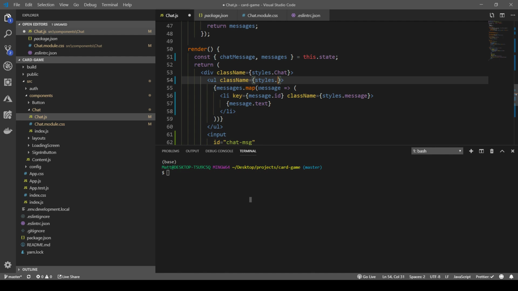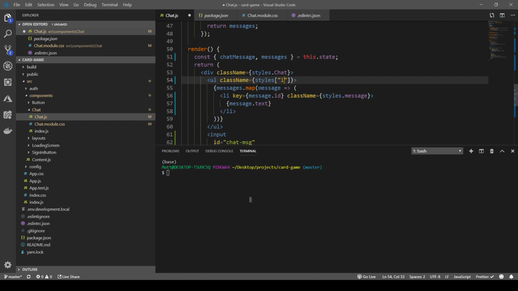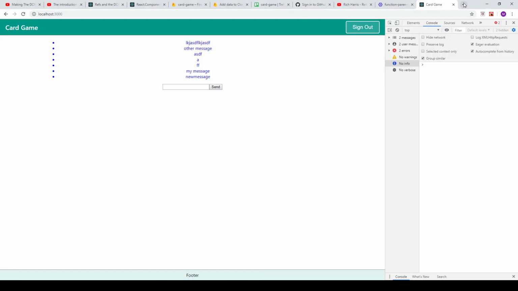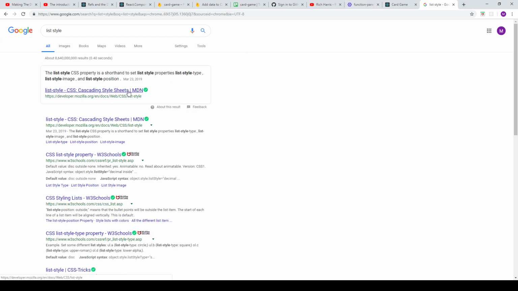Oops. What do I need to do here? I could use camel case. Oh, I could do this. List message. Okay, cool. And list style. What does that do?